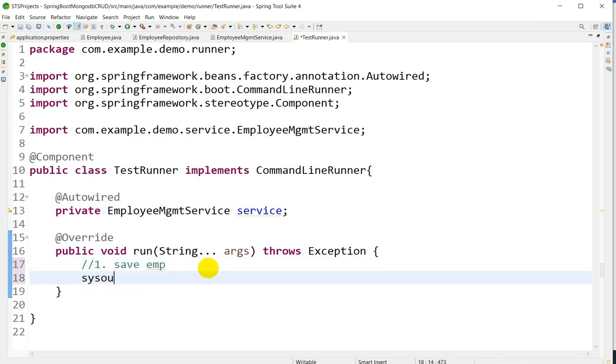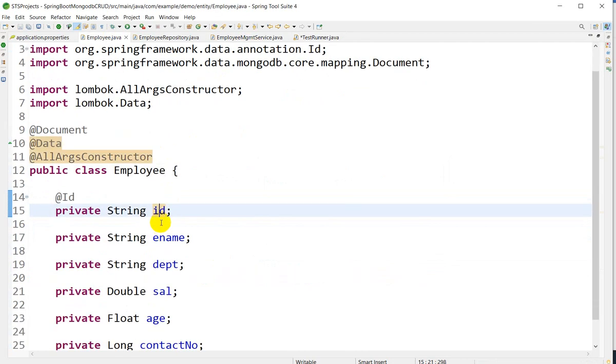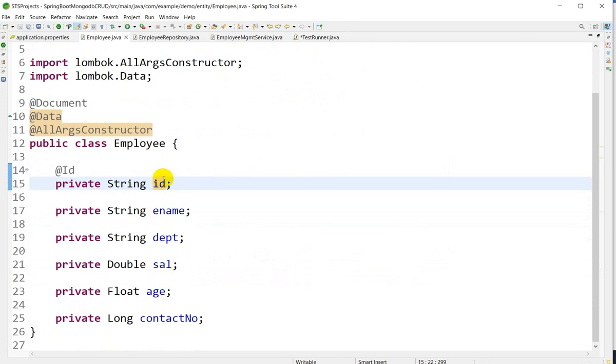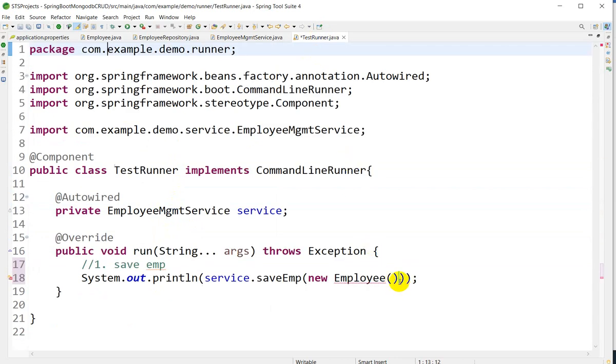So sysout service.saveEmp new Employee. In the employee you can see that ID we have taken as a primary key, so no need to give it explicitly, it will be created automatically. The only things we have to record are employee name, department, salary, age, and contact number, right? So in place of ID, I will take null.